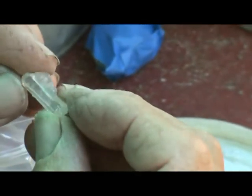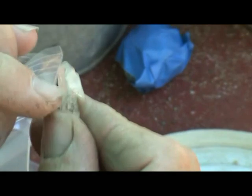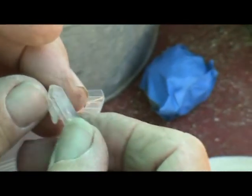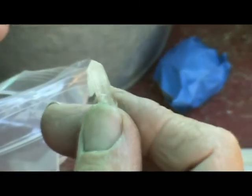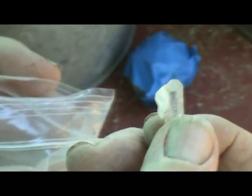Now, this particular quartz crystal has a name. When they're flat like this on this side and the other side is nearly flat — when they're flatter like that, they call them a tabby. It's almost a real good tabby, but it needs to have more of a flat side. That's what they call too flat-sided.